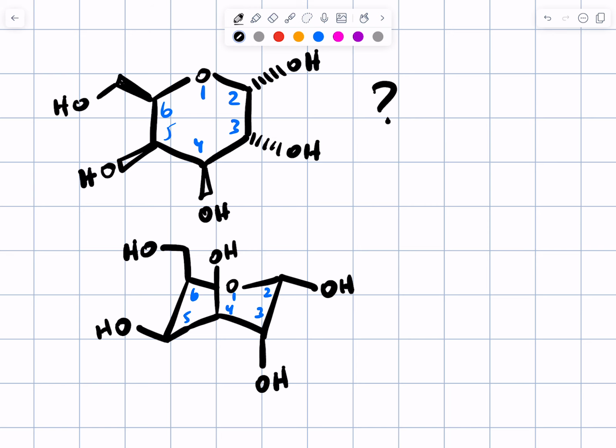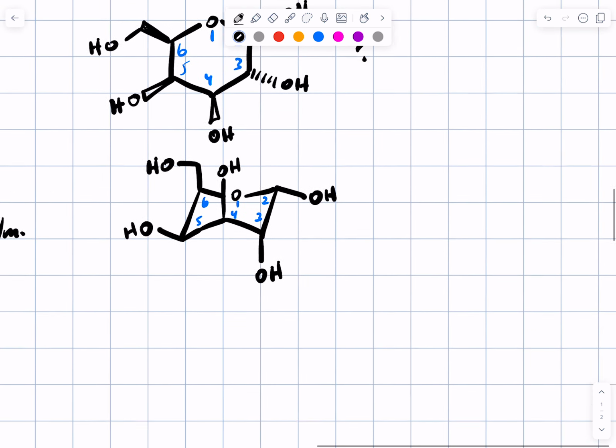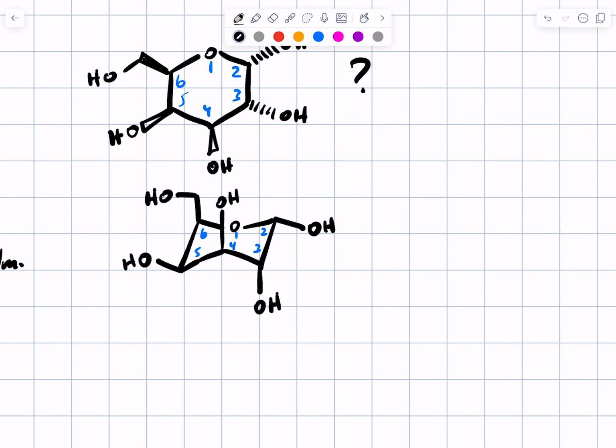That's not too hard, but I'm telling you, some of you are going to be in a hurry, and I'm going to tell you in advance what you're going to do. But before we do that, let's draw the other chair. Again, the simplest way to do this is to just draw the chair with the same basic shape, only up carbons switch to down carbons and vice versa.